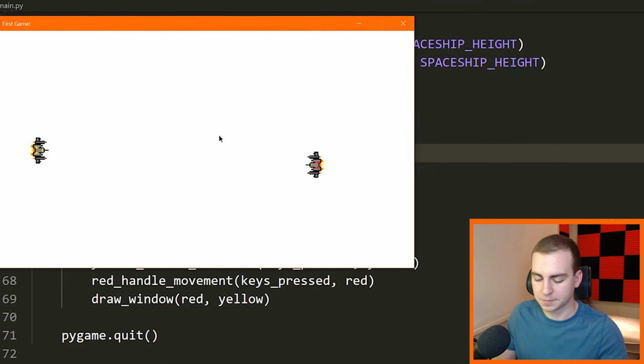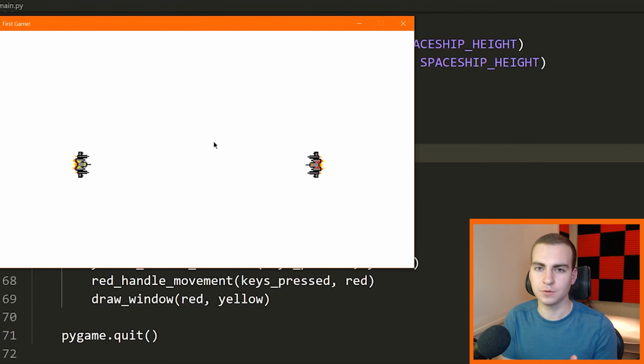We're making good progress, but now we can move off the screen, right? So we need to handle this so that we can no longer move off of the screen. But before we do that, just because it's going to make this part easier and less repetitive, let's handle the fact that in the middle of our screen, we want a border, right?